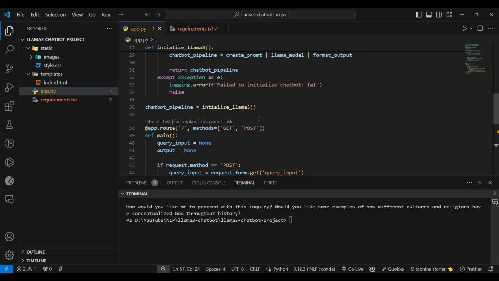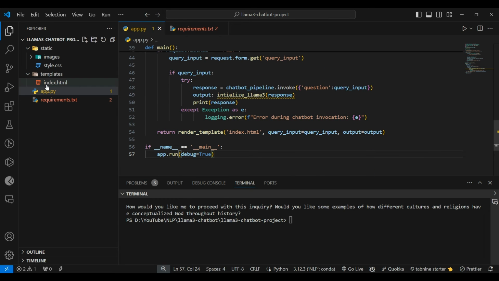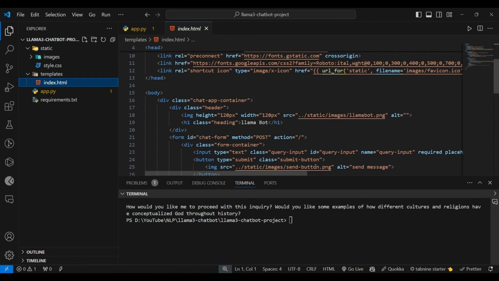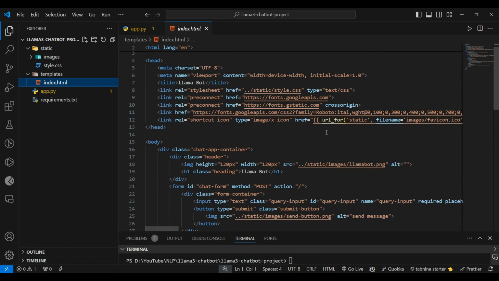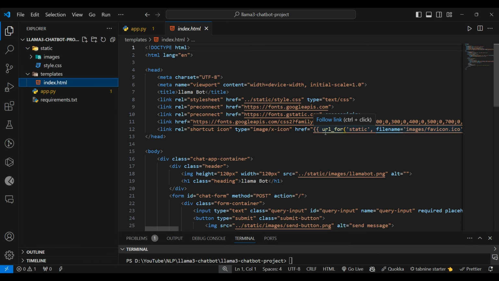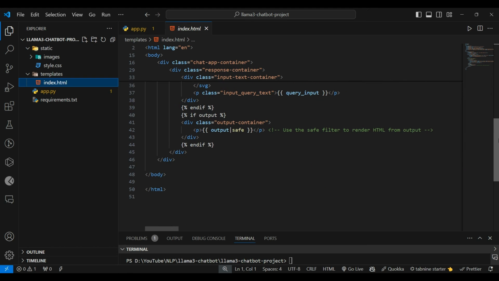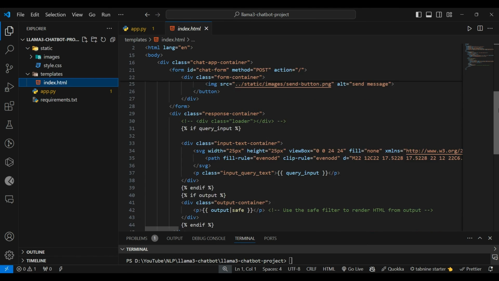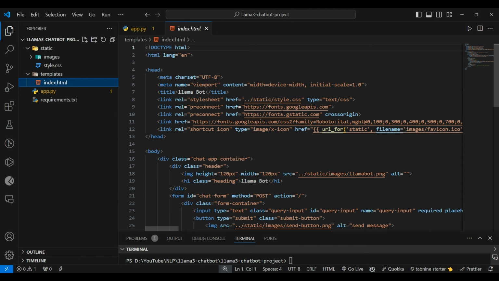Okay, so next comes the HTML part. I will not be going into detail about the HTML part, because this is about building a chatbot, not a web development course. This is pretty easy to understand. So what is an HTML file? HTML is Hypertext Markup Language. It is used for building web pages. This is a language that web browsers understand, and it will show the result in a viewable format in front of us, like an application or a web page.